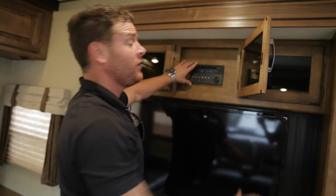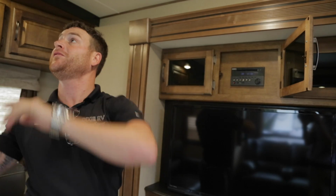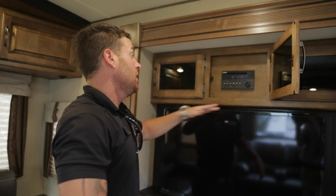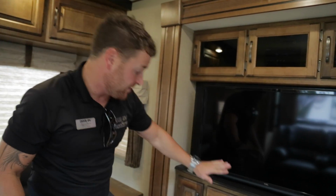Entertainment system, again, all Furrion components with this rig. This is a DVD and CD player. It does control some of the surround sound. This is a 5.1 surround sound in here. It has exterior speakers as well, but very, very nice as far as theater seating, and it gives you a great entertainment package there. We have an electric fireplace.